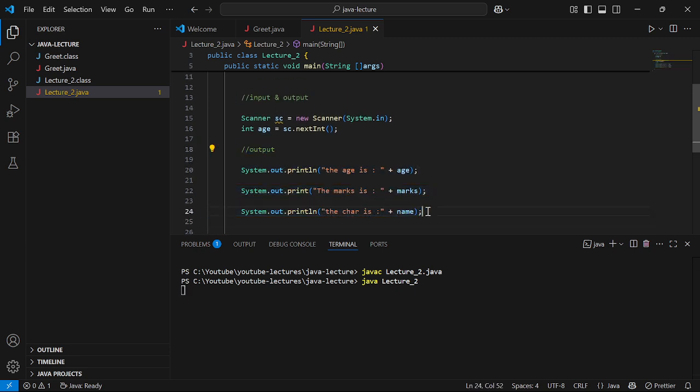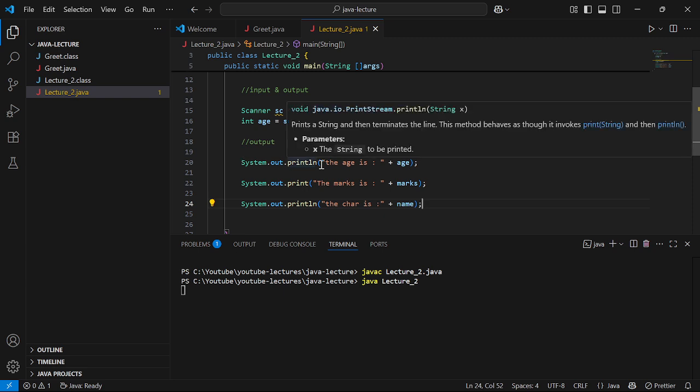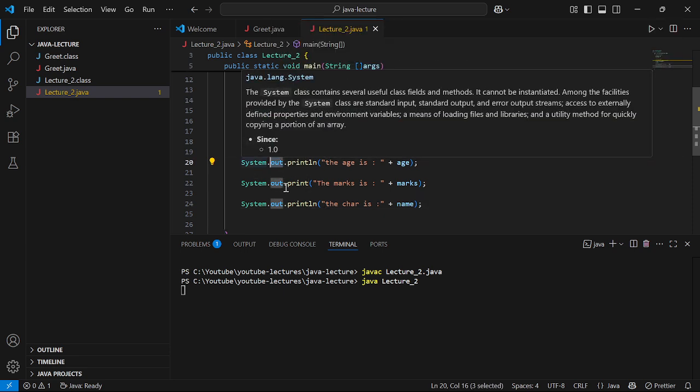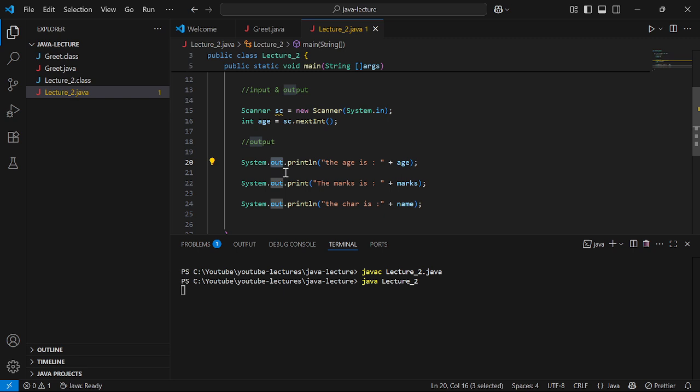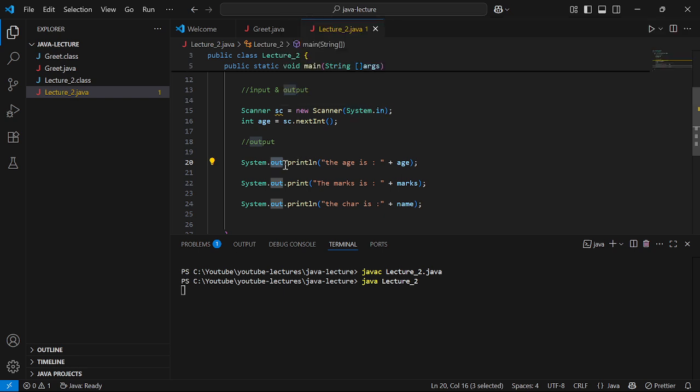How do we print the output in the console? So this is the console. How do we print a message or anything in the console? We use System.out.println. System is the class name. Out is what you use: if you write System.in it means you want input, and if you write out it means you want output.